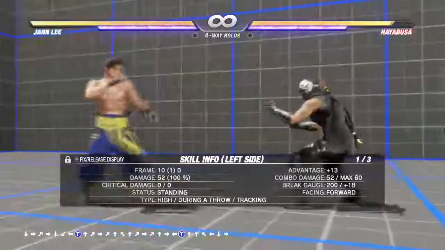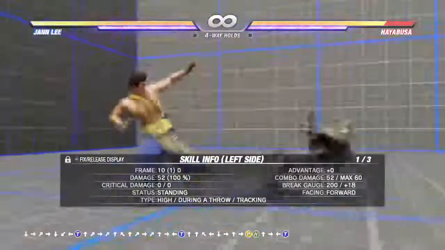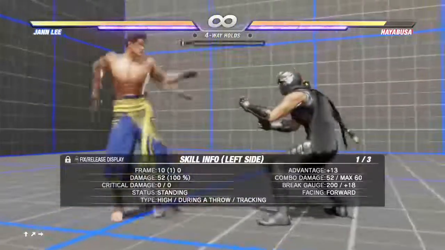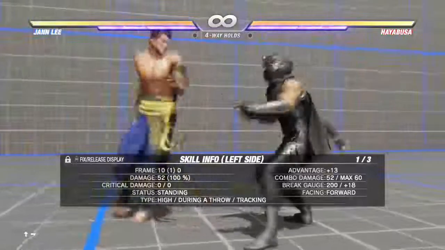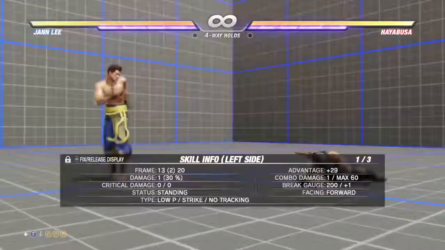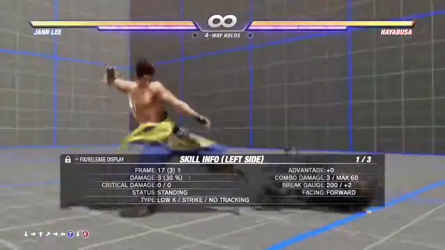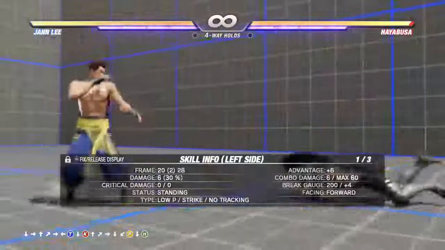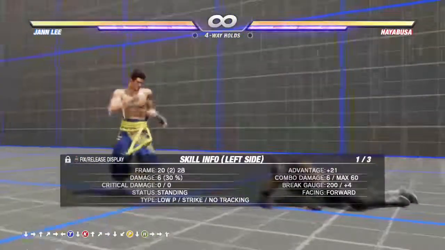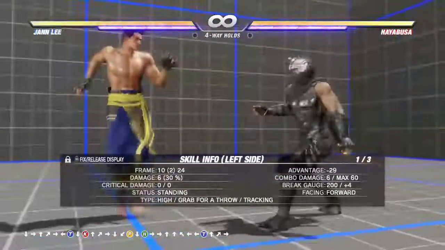Right there, the knockdown is untaggable. They have to get up like that every time. This can lead to some interesting ground game options. Your low jab will always hit after that, so it's a strong option. Low kick, 1P, all of that will hit after a successful back throw. So it's very important to keep in mind.